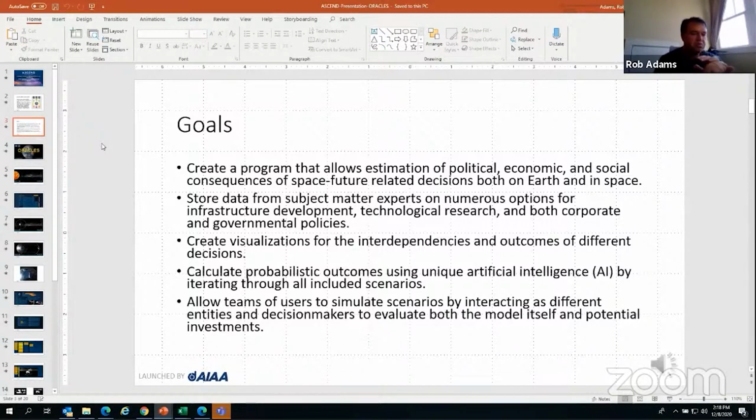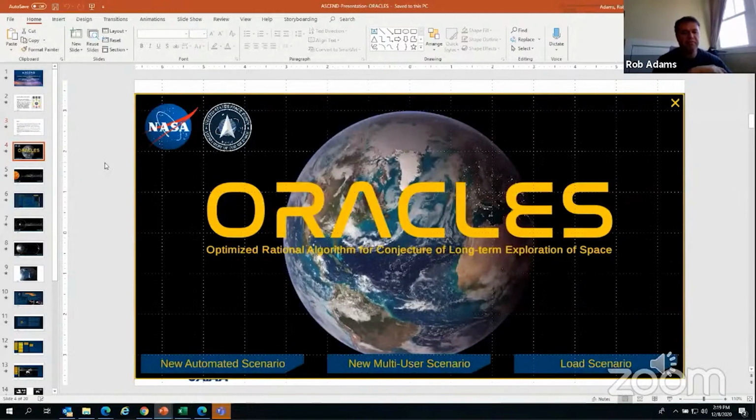And then they would judge whether or not that strong presence in space was achieved by looking at how many people are in space, what the space economy looks like, and how much influence everybody has in space. And so we talked about setting up a program that could look at that, both with humans in the loop or with a completely AI set, to look at all the different options being thrown out there, run through all the permutations, and come up with recommendations that could be further discussed by the community. In preparation for the Ascend conference a couple months ago, one of my grad students and I pounded out a first cut at a Unity game and simulation environment based program that would capture all of this.